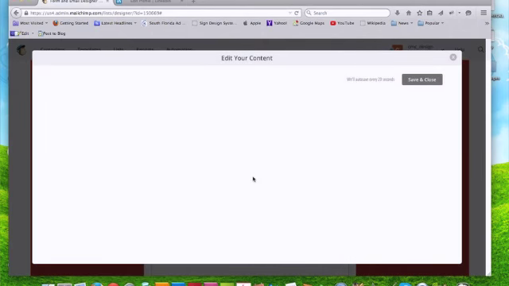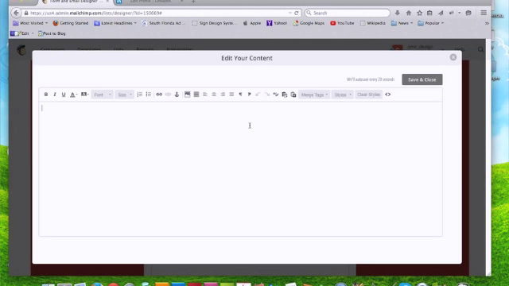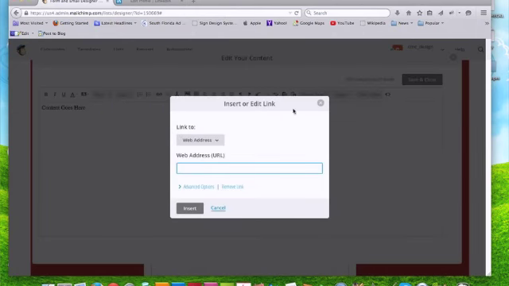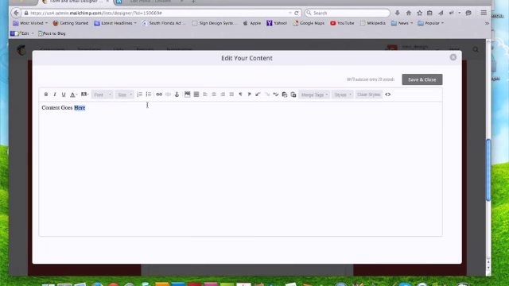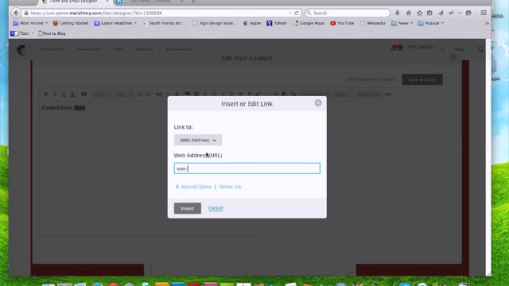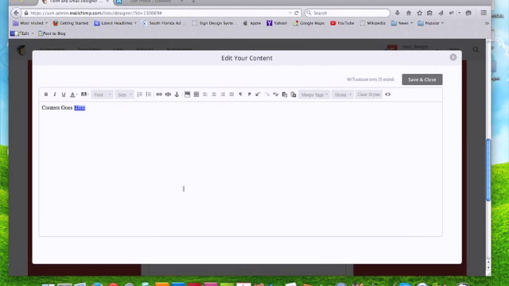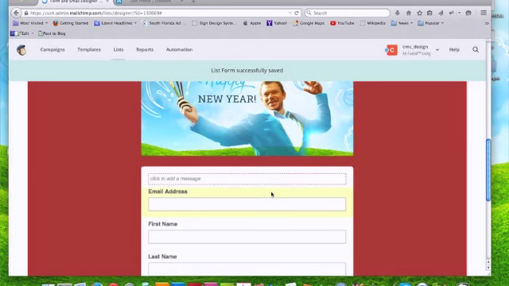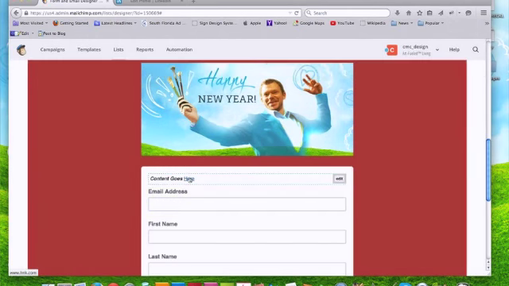And if you just click on these fields, you'll be able to edit content. So content goes here. And just like in WordPress or a Word document, you can insert images into this. You can make links. So if I wanted to add a link, just go www.link.com and insert, and you'll see that becomes a link. The other thing that you can do is bold and italic. So make sure that you save it before you close it, and you'll see that I will have a personal message right here, and there's a link that I can add into it.